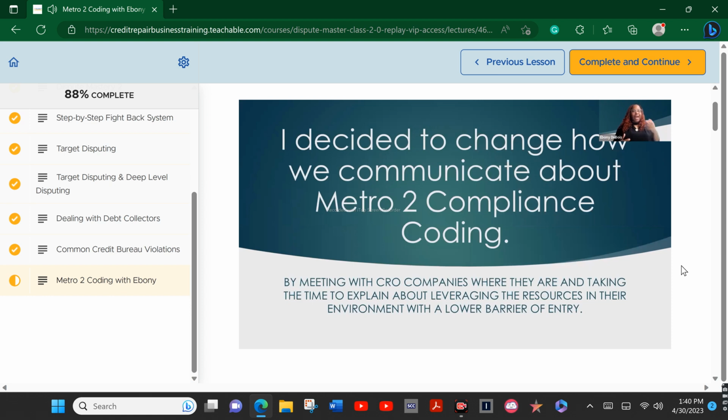So it was my desire to meet with people repetitively over and over again. Every time I redo my process, I meet people one-on-one, because I want to make sure that I got the feedback in real time. I want to make sure that I'm talking to people. I want to make sure that I can see their face in a Zoom. I want to make sure they understand. I want to be able to ask questions and have them ask questions back. So that was what I decided to do.